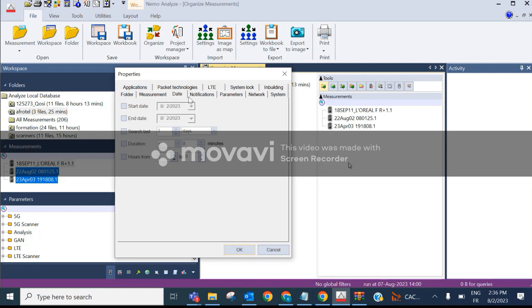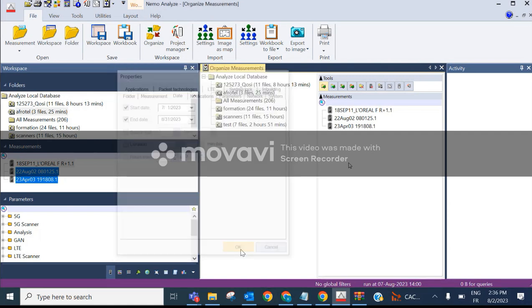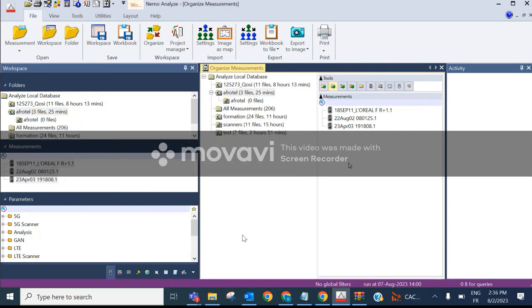I can go to date and select start and end date, let's say the whole July month. Okay, I created a subfolder, but this isn't what I was trying to do.